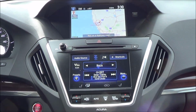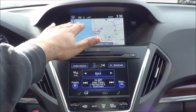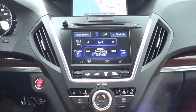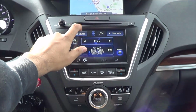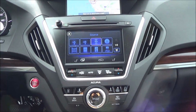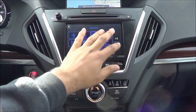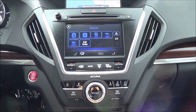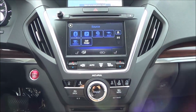Now, coming to your main head unit, you have the dual screen setup. Now, basically, this is a touchscreen right here, and then this screen right here is all controlled by these buttons and this knob right here. And basically this is all for your audio, and then the little climate control functions down there and your heated seats. Coming to your different audio sources, you have your AM, FM, XM satellite radio, your optical disc drive, which is your CD player, and then your hard drive, and then your USB port iPod integration. And then you also do have your Bluetooth streaming audio, your auxiliary input, and your Pandora internet radio, as well as your AHA internet radio. So lots of different media sources here.